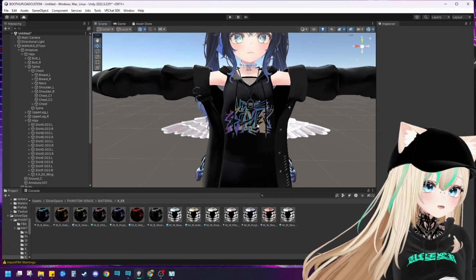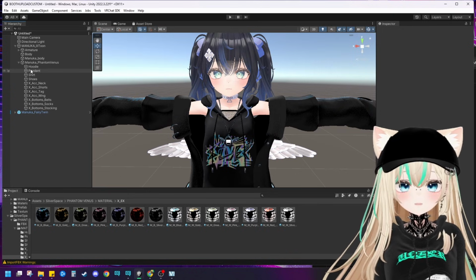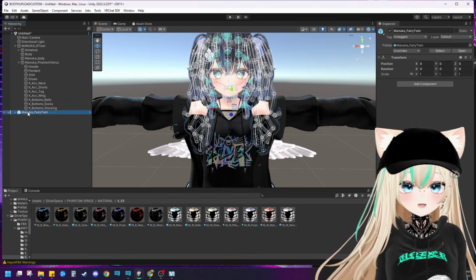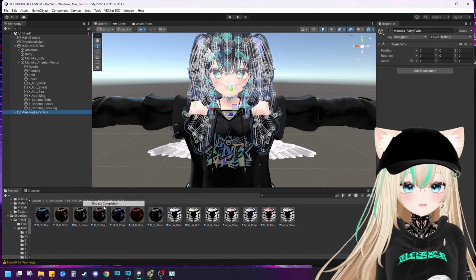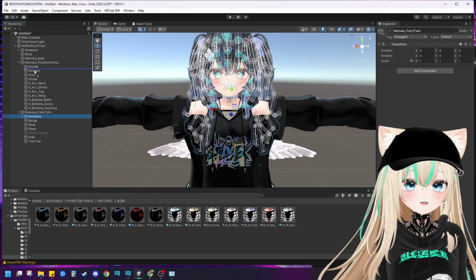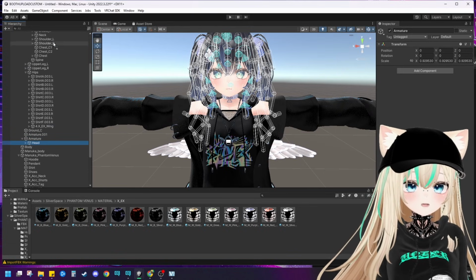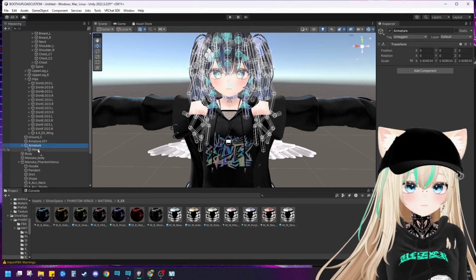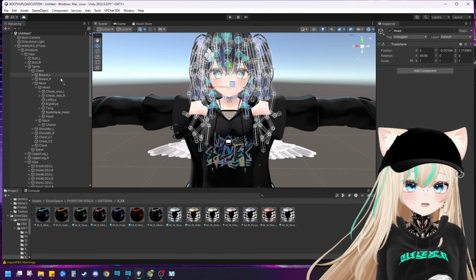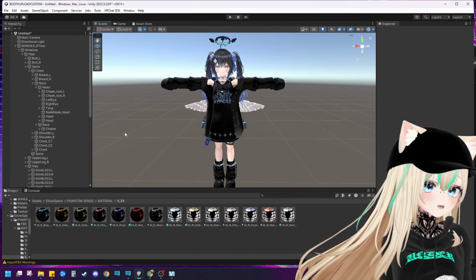Now we need to worry about the hair. Let's do the hair now. So hairs are going to be a little bit different because they don't have the whole setup of the armature because it doesn't go anywhere but the head bone. Super simple. Left click, prefab, unpack completely. Put it inside your base model. Armature in the armature of the base model. And then just put it right in the head. So I'm guessing, yep, that's a neck. Just drag it right up to the head. So it's in there. Perfect. So the hair should be attached too.